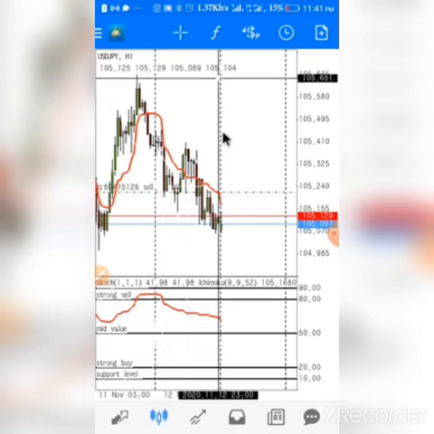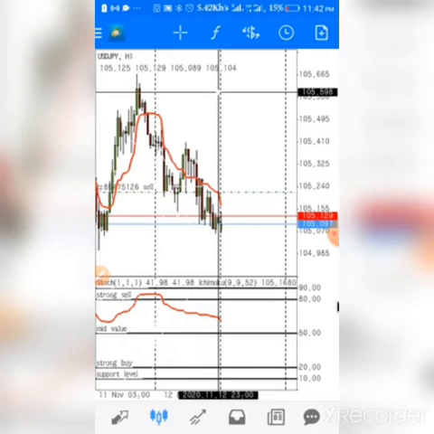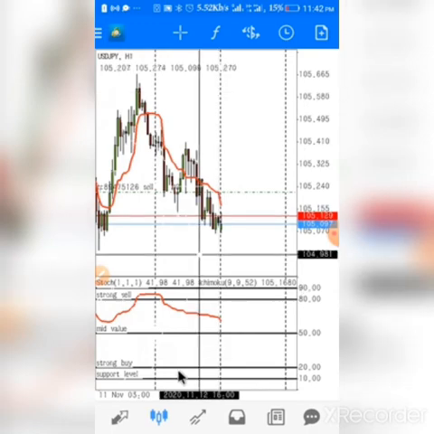Now bear in mind that the values on the right hand side of your chart are the prices, the quote prices, while the value beneath is the period. It could display the time, like you can see here, it's telling me it's 11th of November.